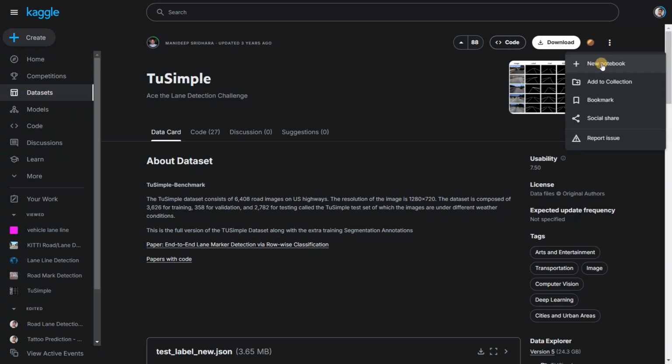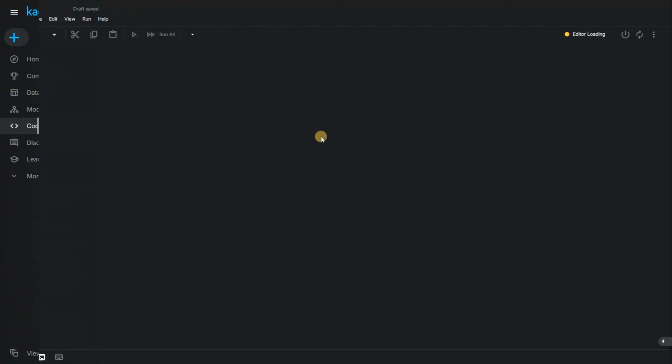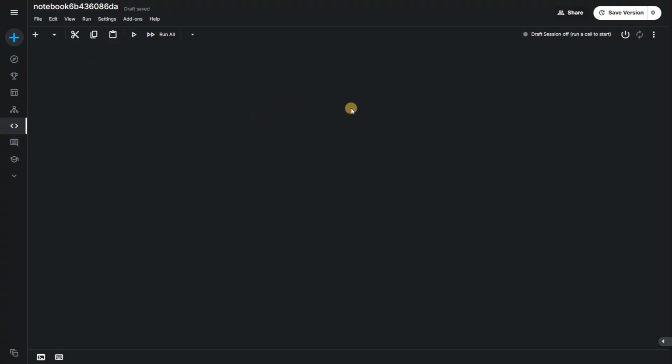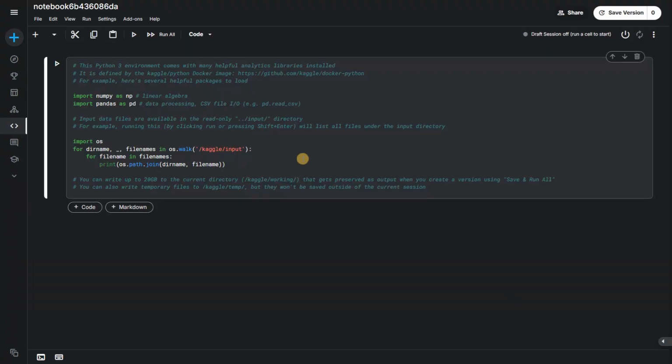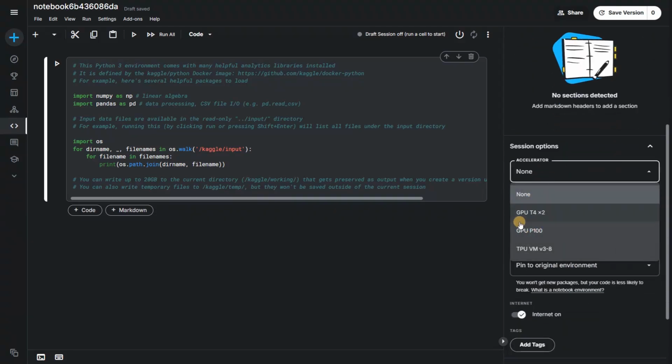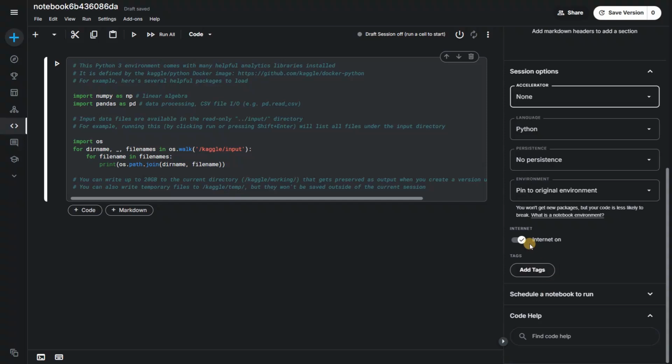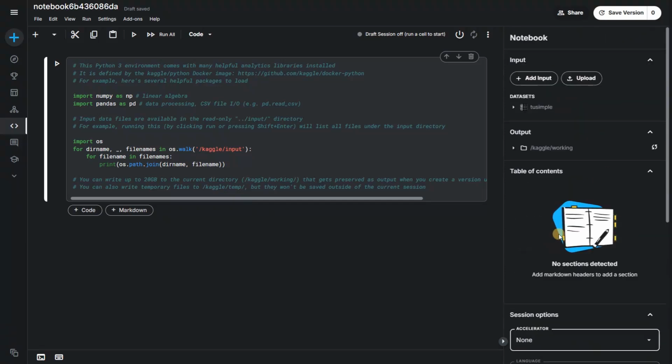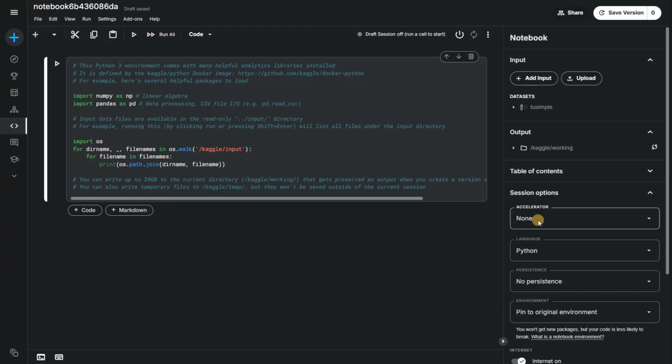If you click on this, you can create a new notebook. When you do this, it will automatically import the dataset which we saw earlier. Open this, and here we have to set the GPU, but we will set it later because we have to do a lot of coding, and I don't want to use GPU hours for this. Once we complete most of the coding part, we will use the GPU for training. And make sure to turn on the internet to download the weights of the model. Currently we don't have any, and here we have the dataset, so we will use this for processing.